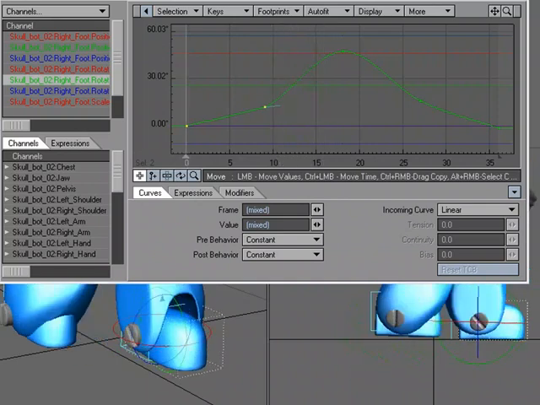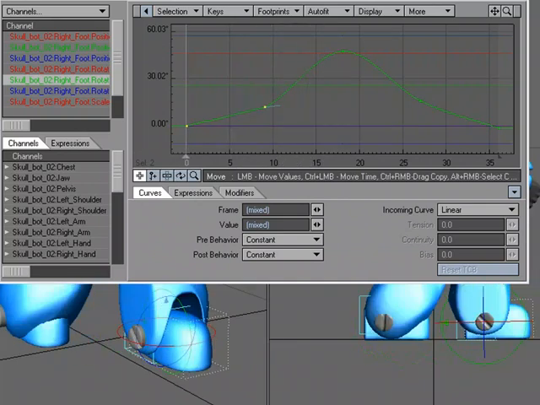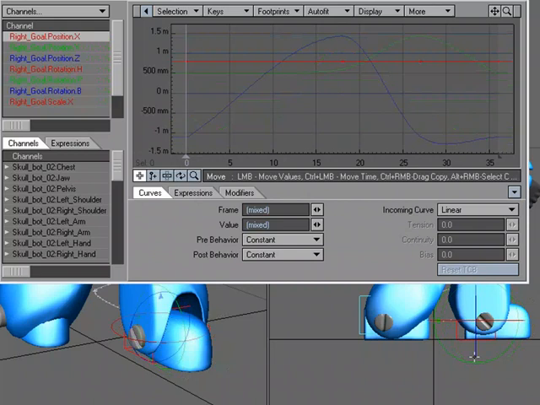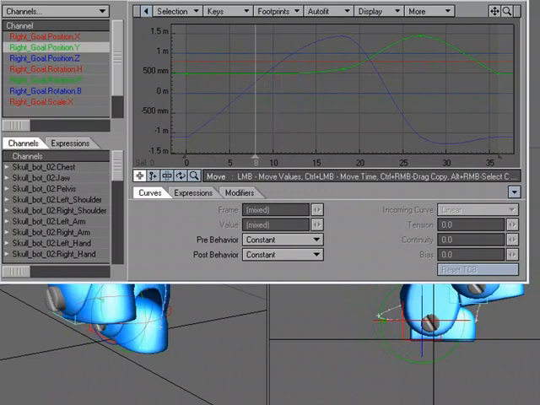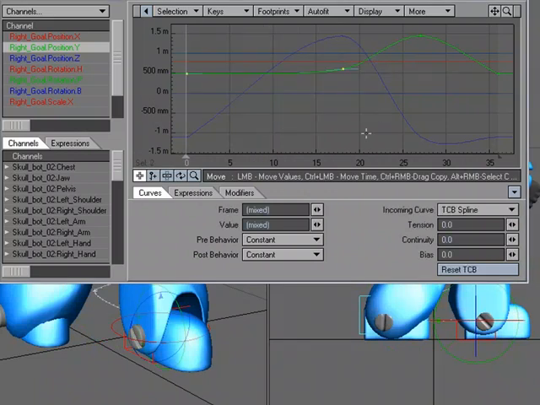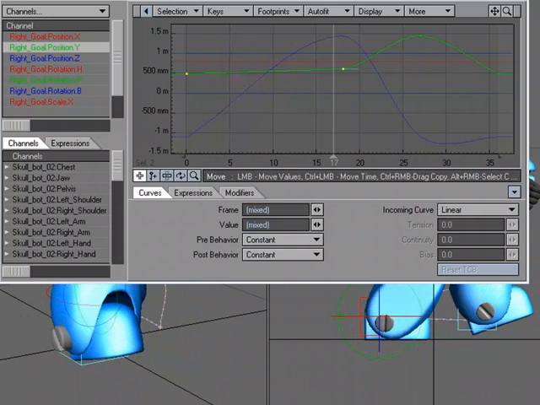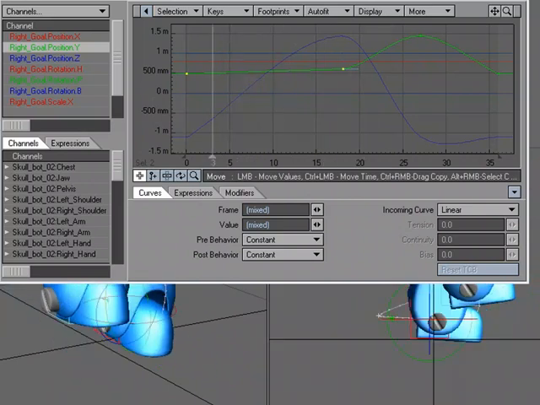I'm just kind of scrubbing through so that I can see what's going on. I'm actually going to go to my IK setup, and in the Y, I'm going to set this to linear. Okay. Much better.